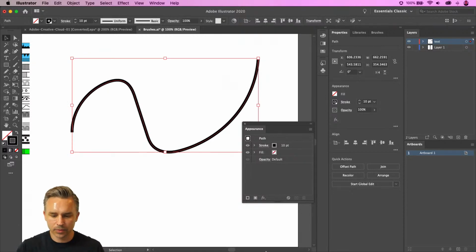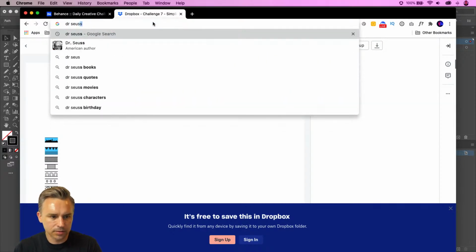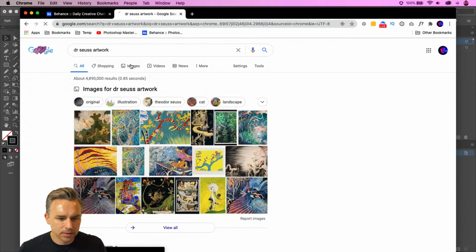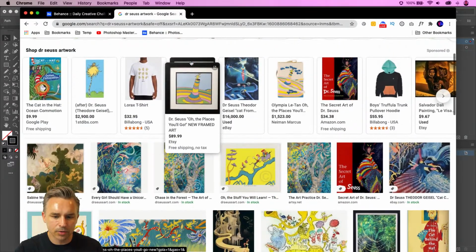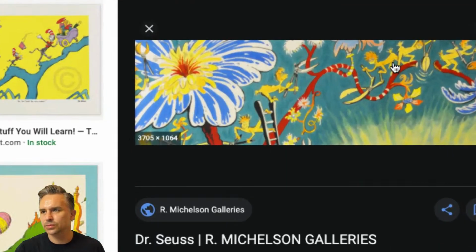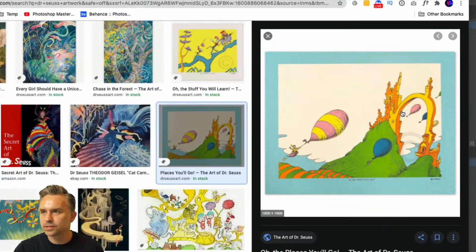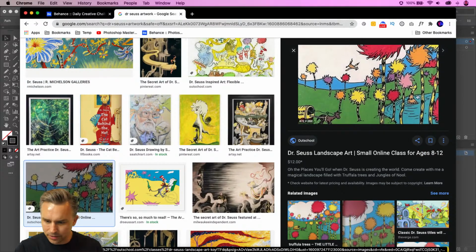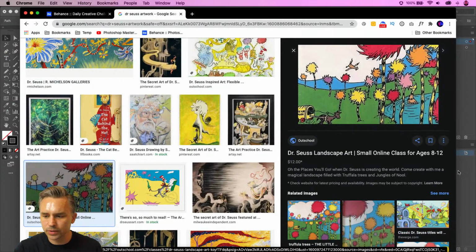We could do the Lorax trees. By the way, I should Google Dr. Seuss for inspiration. That's usually what I have set up. Dr. Seuss artwork. We'll just do artwork. Let's take a look. See, look, these fun vines. Ooh, we could easily make, oh, the places you'll go. But all this fun type stuff like that, right? We kind of just want to do some fun things, okay? Yeah, so you get the idea. Super fun. We're inspired. Okay, cool. So we could do something like that.